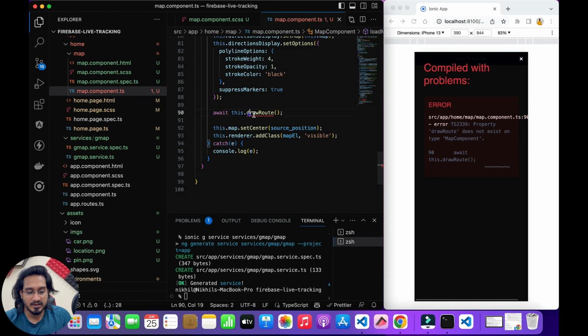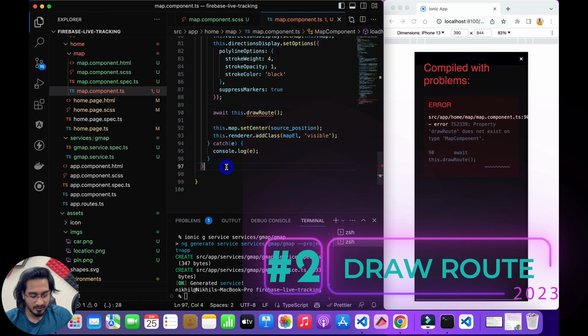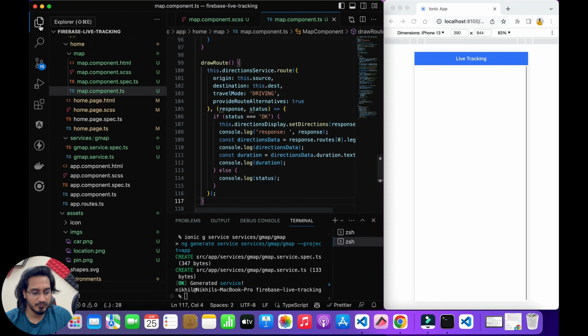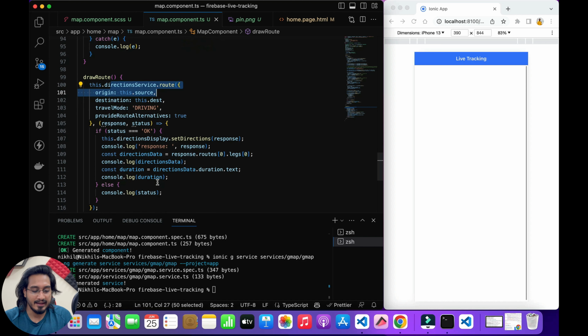But before that, we need to draw the route. Now, in order to draw the route, let me pass the functionality. This is my functionality here for the route, where I'm going to use the direction service and pass a route where the origin will be the source and we'll have the destination. All the basic stuff I've already given here. And we can get the duration also if you want. We can get the direction, other data also from the directions one, whatever you get. All right. So you can just check this out.